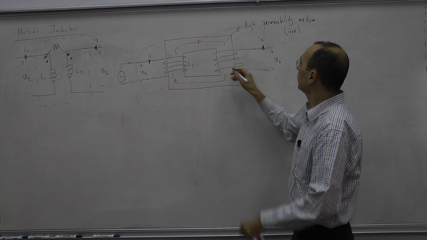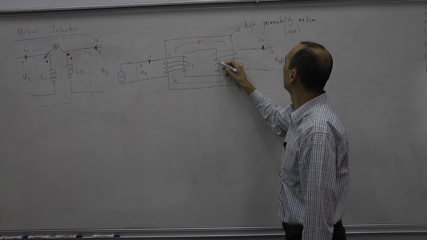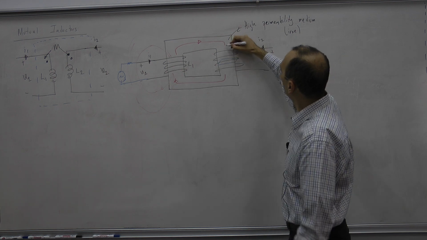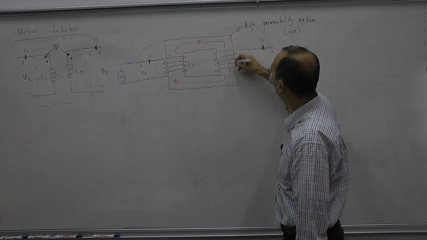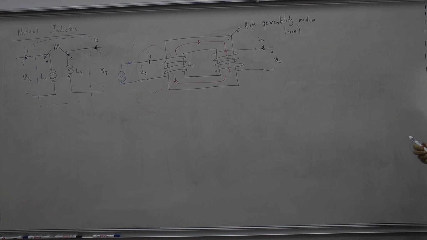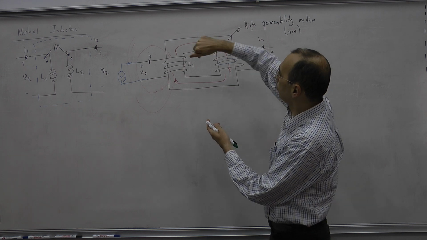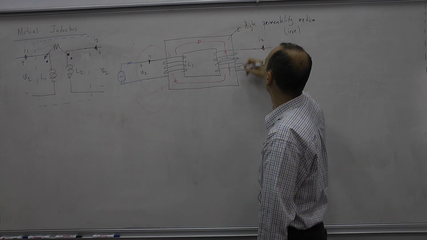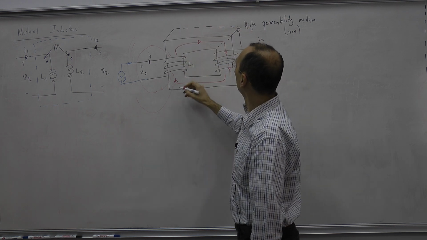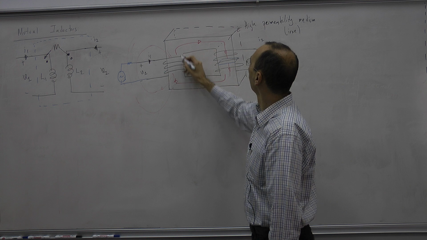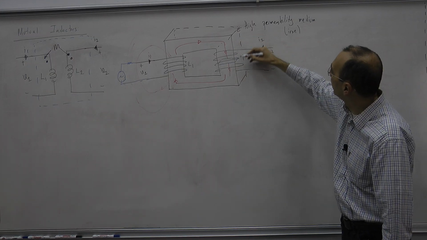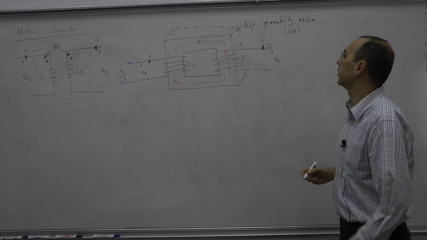So let's assume that I have a cross section over here. In this cross section, this magnetic field goes through and is intercepted by this cross section of that iron core. So this is the iron core when you look at it from this side. Actually, it's a three-dimensional object. It is something like this. So this is essentially the cross section for that part, and the cross section for this part.